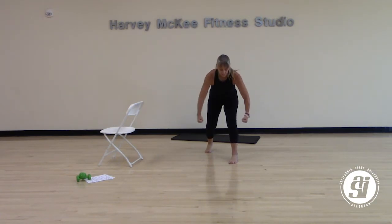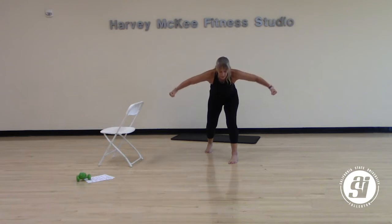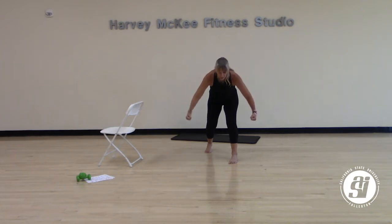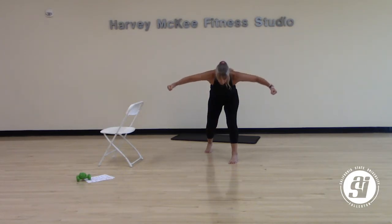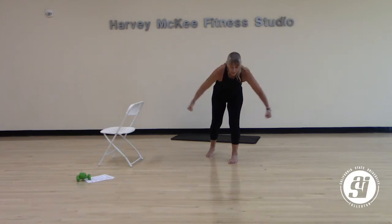Working through your back, you can squeeze your shoulder blades together and apart. Try not to just swing your arms. Find those shoulder blades and squeeze. Offer resistance even if you're not holding weights. Think about being in the water and how you have to push against the water and pull against the water. Push, pull. If you're ready, you can go ahead and lift that leg.